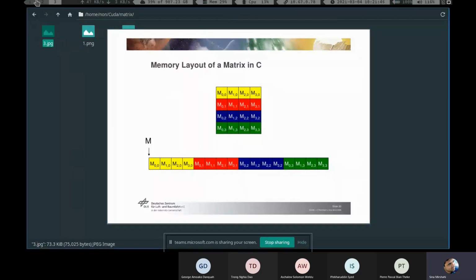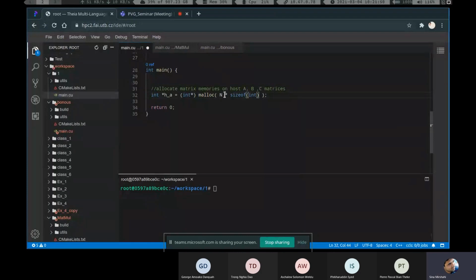So for memory allocation, since I'm going to work with two-dimensional data, I would say n multiplied by n times the size of int. It means I have memory equal to a two-dimensional one. I'm going to replicate it again for the second matrix, which is B.